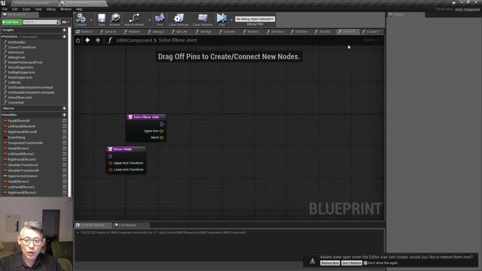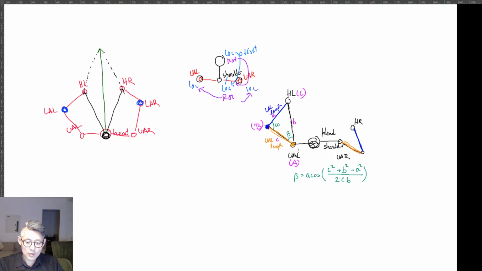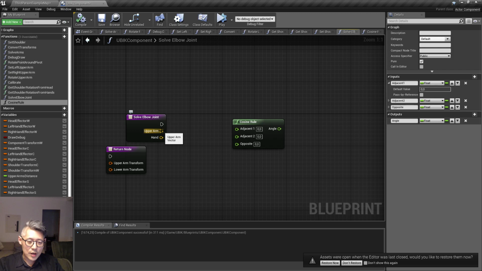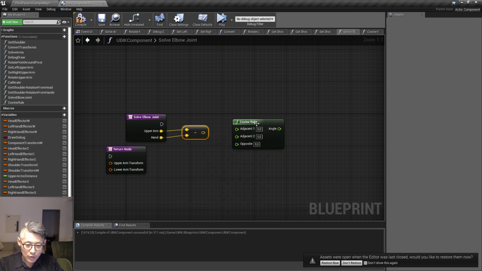So inside the solve joint, elbow joint, we can now call it, and it looks like this. Let's do the beta first. So the beta is the upper arm length as one adjacent side, and the other one is the shoulder or upper arm to hand distance. And that we actually don't have at the moment, so we're going to create that here first.